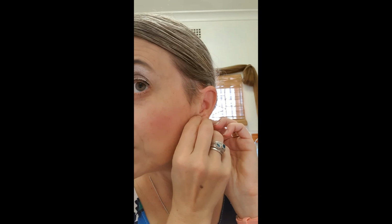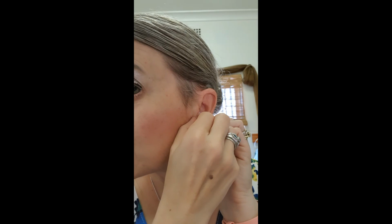So yeah, that's why I often joke and say it takes longer to do makeup on my ear than on my face. You can see I did my makeup while I was waiting for the ear to dry. And finally, I can actually put my earring in because I luckily have that piece left of my ear. Let's just turn it. And there you go. Done.